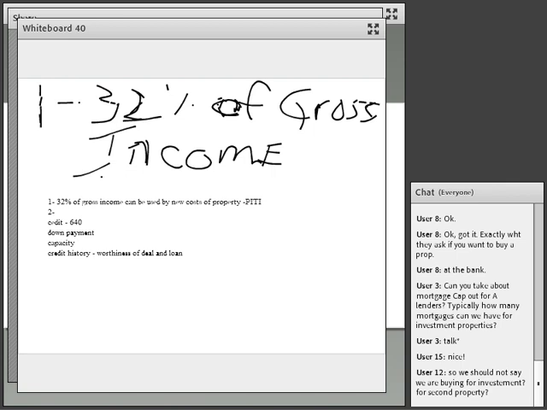So, right? Vivian, that's a great question. So why should we not just say that we're buying for investment for a second property? Vivian and everyone on this call know this. You can do that. We're not going to tell you to tell them something that isn't true or accurate. That's something that you have to decide what you're comfortable with, right? We're not going to tell you to do something deceptive. We're just telling you the rules of the game. That's all. Right? And Vivian, it's up to you what you feel comfortable with.